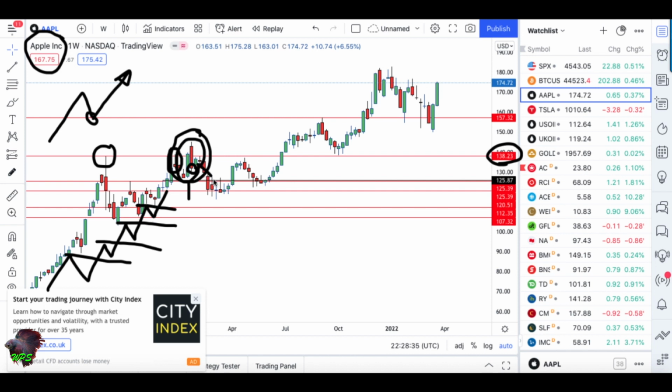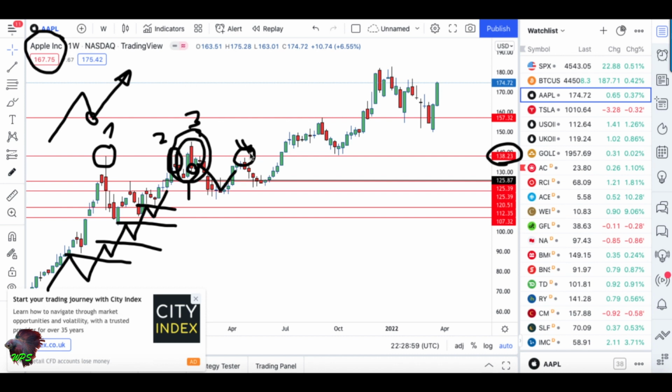For the third time, we have a rejection of the same price. Then the market fell, and then we climbed again, and then we have a fourth rejection of the same level, 138.23, around there. This is an area, so a few cents here and there. Basically, we have 4 points to look at at this point in time. So this is 1, this was 2, this was 3, this is number 4 now.